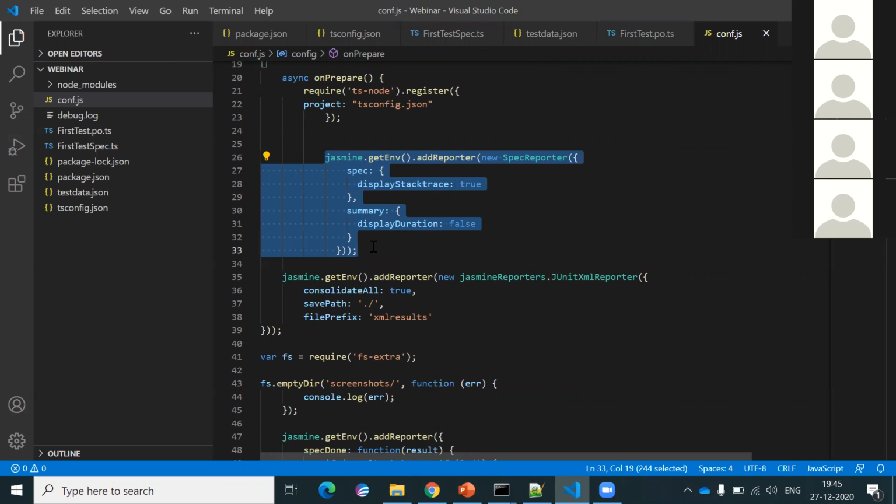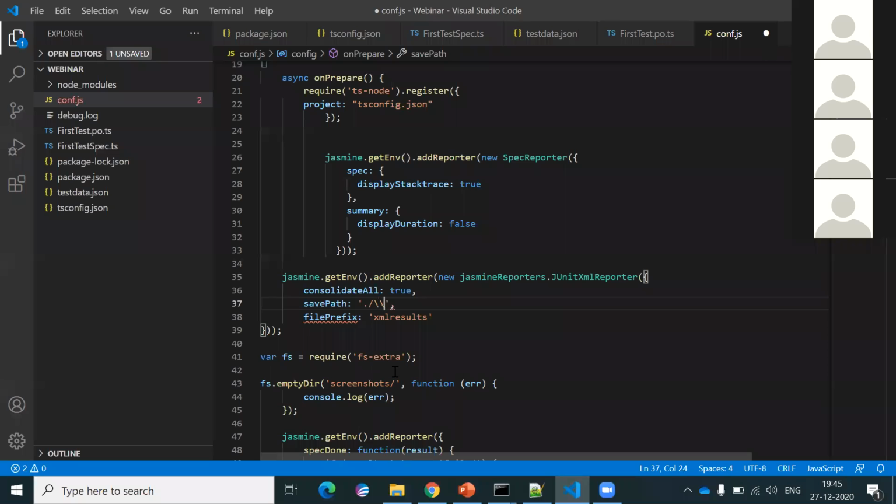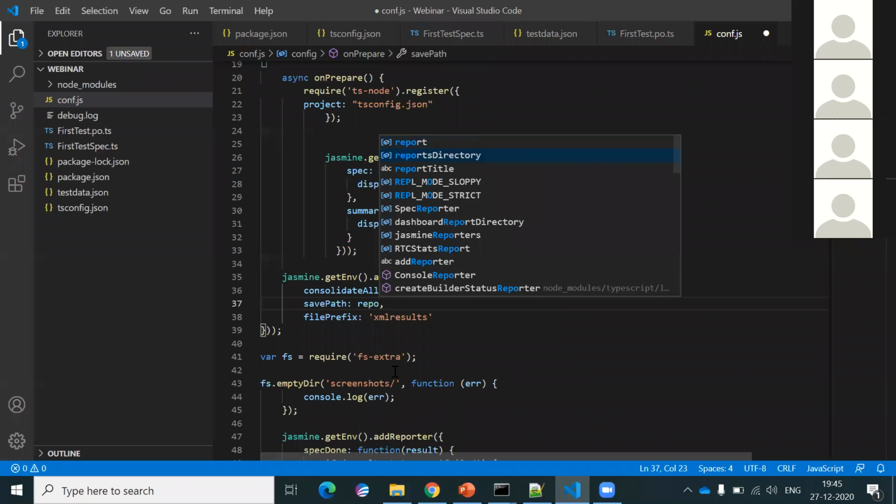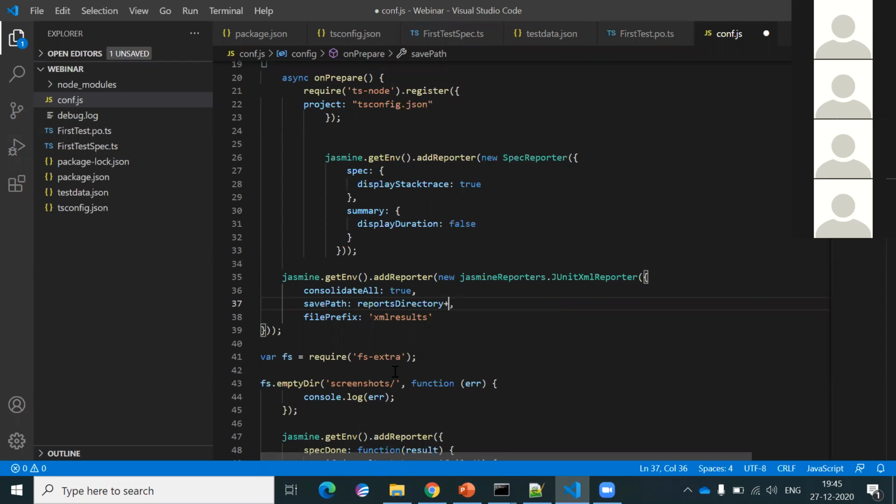Okay, this is my JUnit XML reporter, which will give me a report in JUnit, and its path will be reports directory plus XML. Okay, this should be XML results.